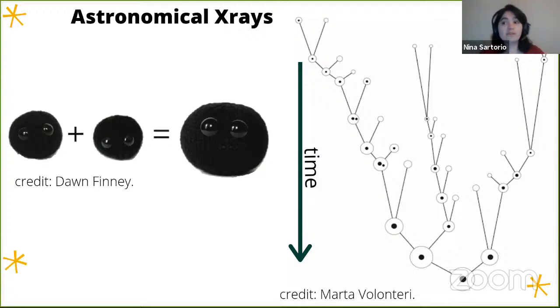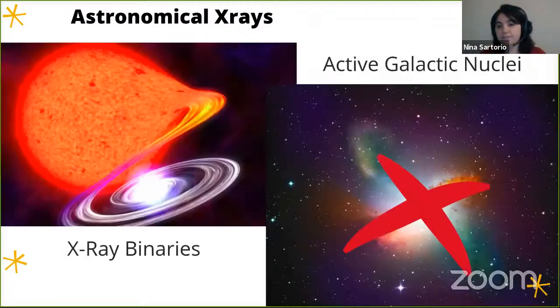supermassive black holes, because supermassive black holes don't just exist out of one star. You have to have lots and lots of stars that have died, and they have to merge with each other, like you can see, for example, on this merger tree here on the right. So you have a lot of smaller black holes that combine to create a slightly more massive one that then combines with another one to become slightly more massive, until eventually, given billions of years, you can create these supermassive black holes we see. So if you go 14 billion years ago, there weren't any supermassive black holes, and therefore you didn't have any AGN.